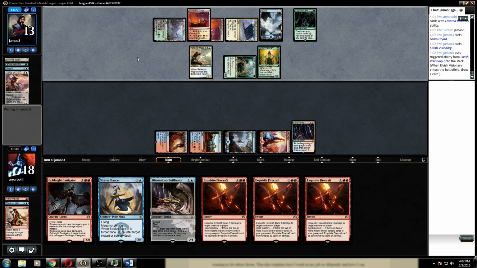Elvish Visionary, good card. Not good when you're trying to empty your hand. He will not take damage this turn, though, so that is really good for him. He just gets access to this Howling Mine now.